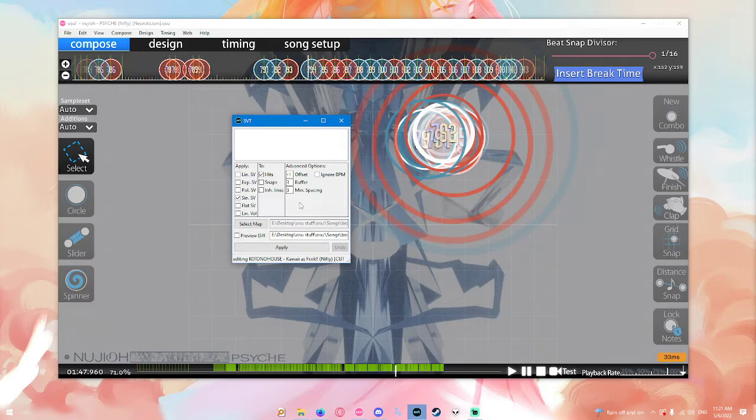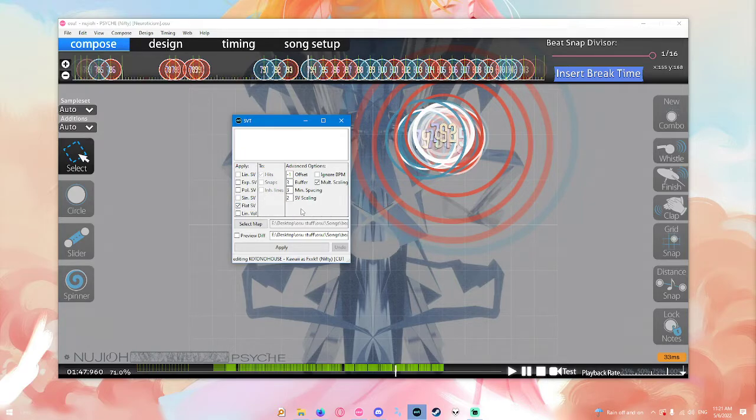Sinusoidal SV is really weird. I've never used this in a map. I just think it kind of looks ugly. It kind of gives like a tumor effect to your SV, but feel free to play around with it. From what I've seen, it might work for slowdowns, but then again, I've never used it, and I probably won't use it unless I'm feeling quirky on some weird map one day, but that's there.